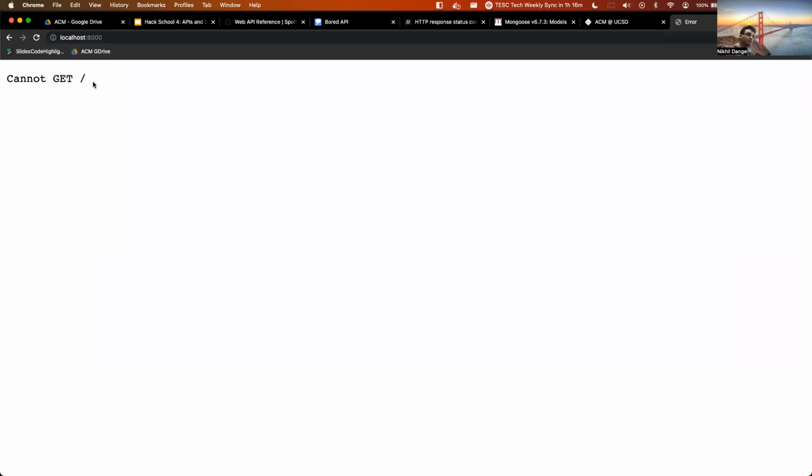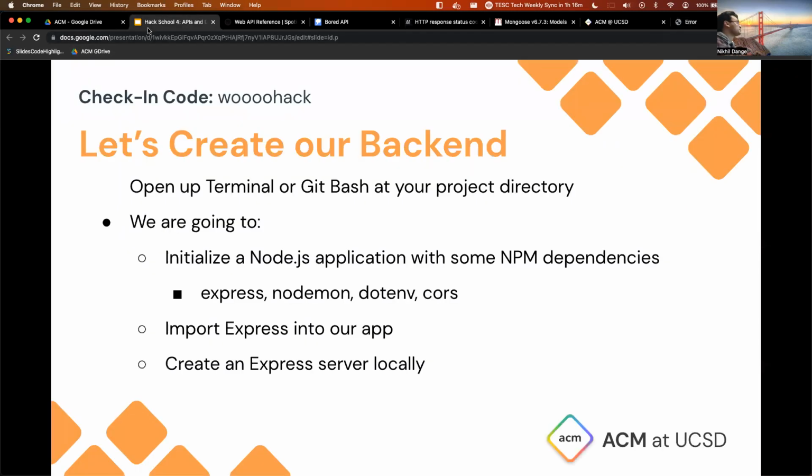We just started our server, and slash is just the default. We cannot get it because we've sent a get request to something that doesn't exist. So now we actually need to build in our get request here. We'll do that next.